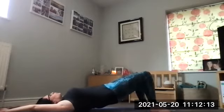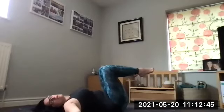Then on the next out breath, lower the heels, widen the space through the chest. Taking your time to roll down through the spine, lifting those arms up and over in a gentle arch motion, working through middle back, coming to lower back, then softening the buttocks, turning the palms up again to the ceiling, sliding the arms up to make a T shape, shoulder blades drawn together. Exhaling to draw the tummy button in, lift both knees towards the chest, then roll the knees over to the right side, turning your gaze along the length of the left arm.